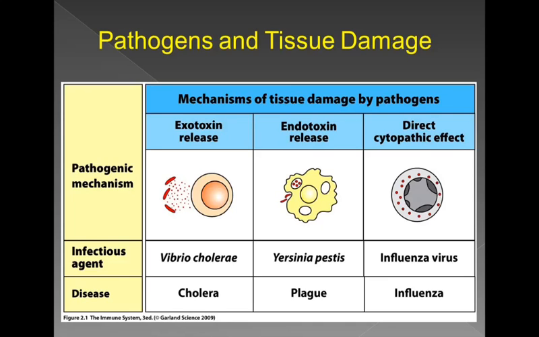If you're reading, which you should be, the chapters before, and you hit words that don't bring up a beautiful image, have Wikipedia up on your computer. Go throw it in. It's a beautiful resource, even though some faculty don't like it. Pull it up. It's going to have pictures of all of those molecules and all of those things that we're talking about, and you can very quickly get a mental image of what's going on with those molecules. So that's endotoxin, but we just said all gram-negatives make endotoxins. Some endotoxins are more toxic than others are.